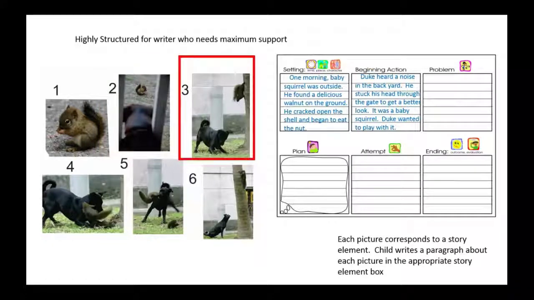Pretty funny story, actually. So you see the dog playing with the baby, and of course the mother doesn't like that. And so she attacks him so that the baby can get away, and you see the baby running away during the attempt. And then the dog is so confused, has no idea what happened to him. All right.